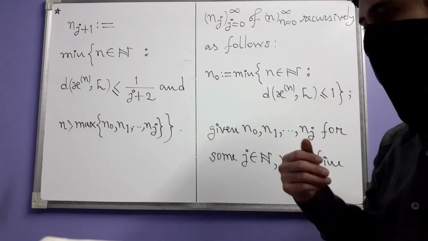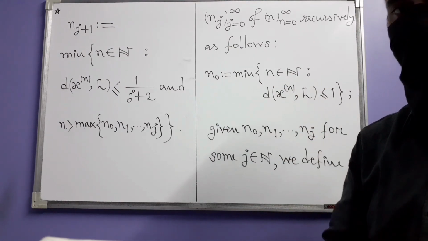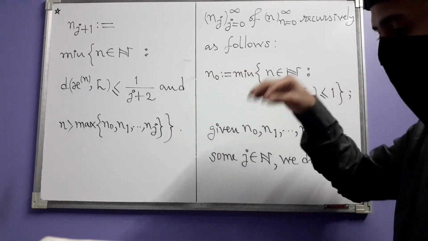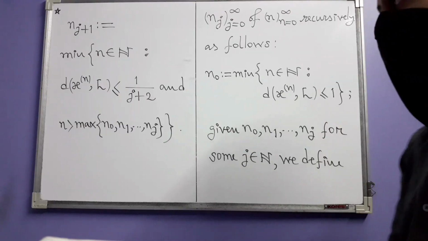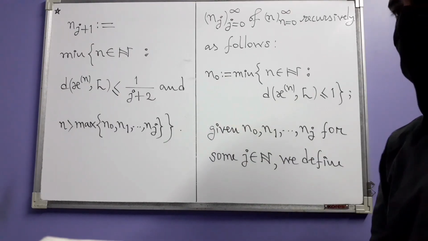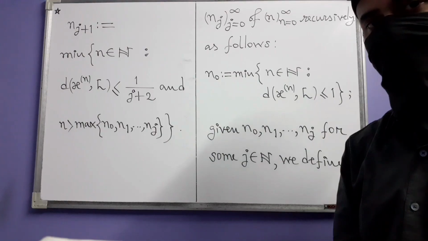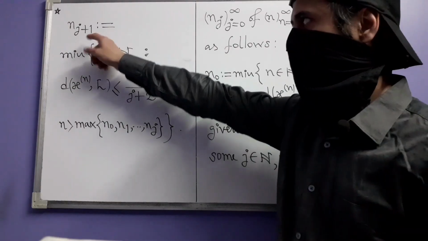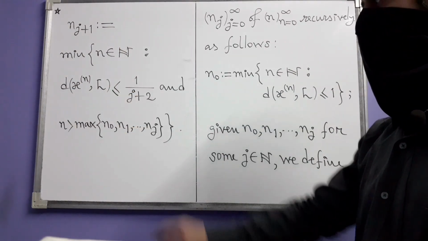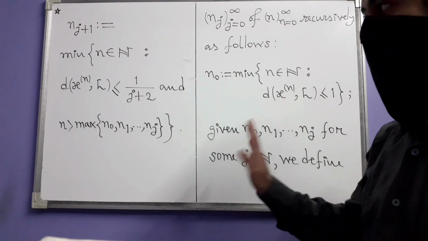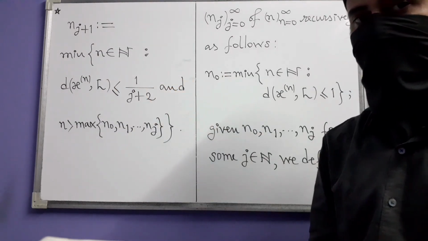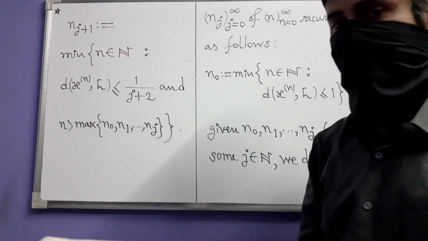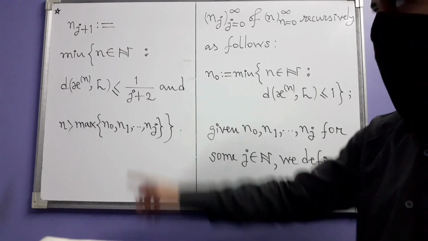Because N is a well-ordered set, there will be a minimum element. So it not only exists, but because of this definition, it is unique also. There is only one minimum. So that's how we get a unique object corresponding to 0. Next, say these objects are given. So next we define n_{j+1} like this. What about this set? Now you have understood at least what to do here. Here also you need to just verify that this is a non-empty subset of N. That's it. Then a unique minimum exists because N is well ordered.